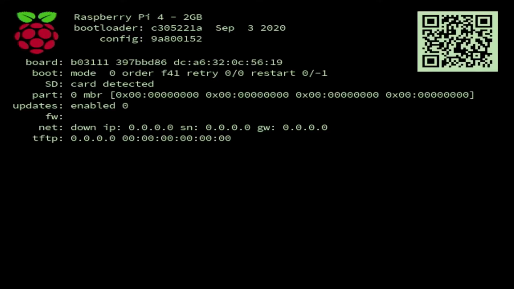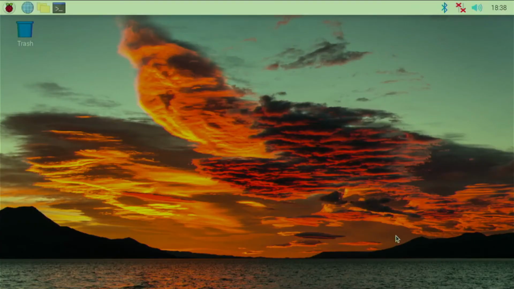Just give it a few seconds. And voila, we have the Raspberry Pi desktop.